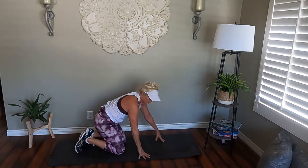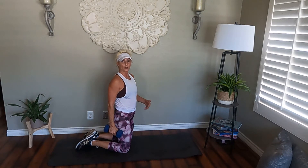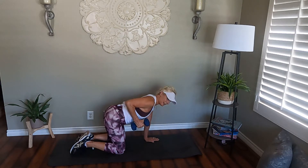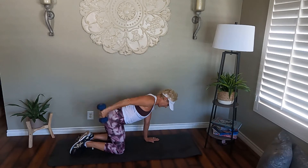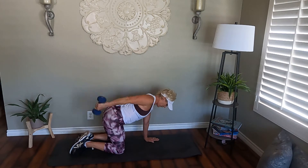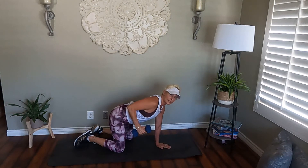Now back to all fours — we're going to do the kickback, just like we did in biceps when we came to the floor for more isolation by being grounded and adding gravity. Take that weight down, find all fours. Bring the elbow up — lats at work, elbow tucked in. Extend and come in — don't let the weight come too far in. Every time you go back, pull the abs in. Keep the elbow of the supporting arm soft — don't lock it out. Feel that additional gravity challenge — we're going for length, taking any swing out of it.